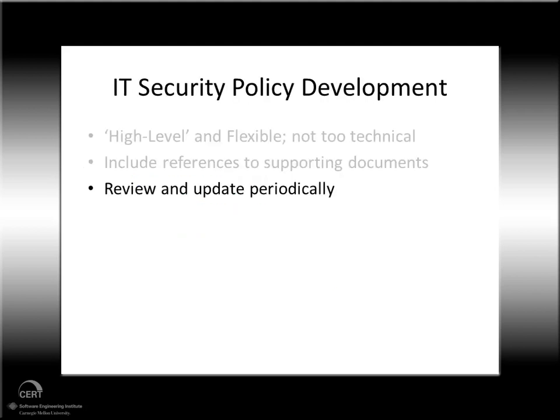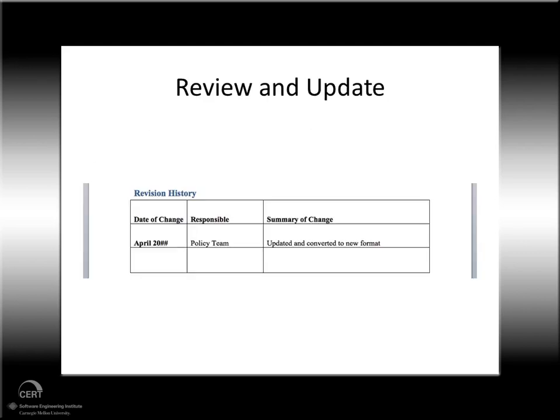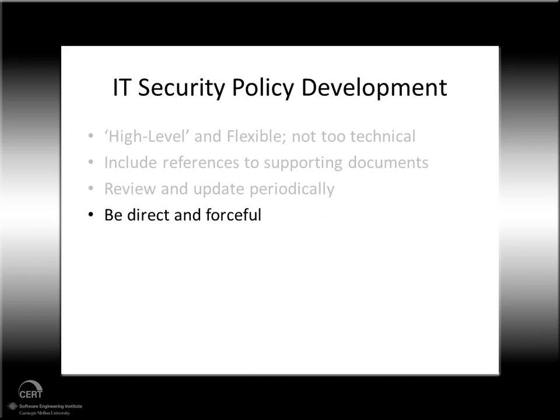Ensure that you are maintaining your security policies by periodically reviewing your documentation. Consider past security incidents as well as any technological updates that may affect what you include in the policy directives. The author of this security policy has a table that is used specifically to track and annotate any updates made to the document. Throughout your security policy, you must remain direct and forceful in your language.